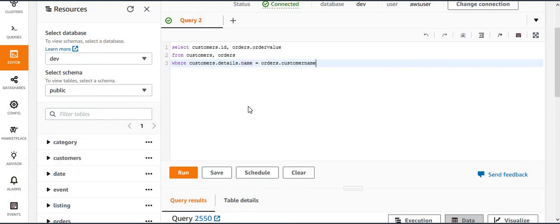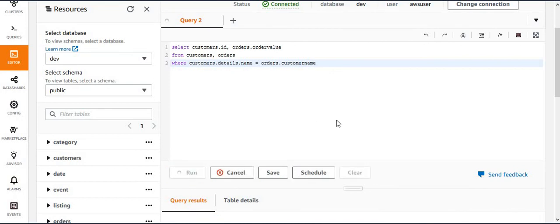So with this query, I want to show you that when you're making the join, you can make a join between a JSON based value and a table column based value. Okay, so if I run this one, it should simply give me the result matching a JSON based name value with the customer name wherever it matches.